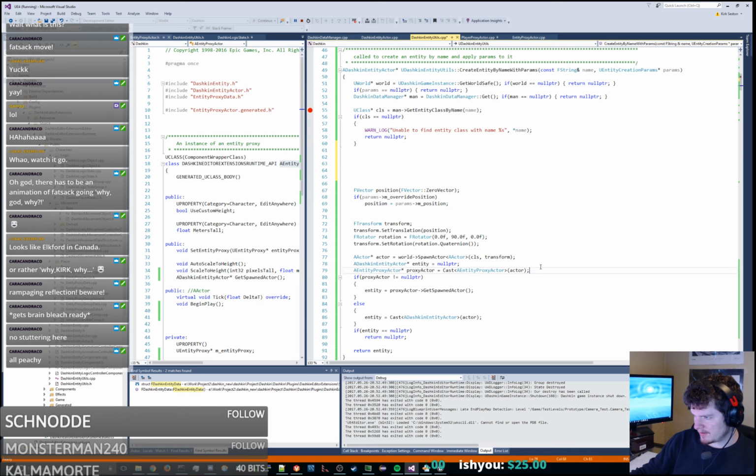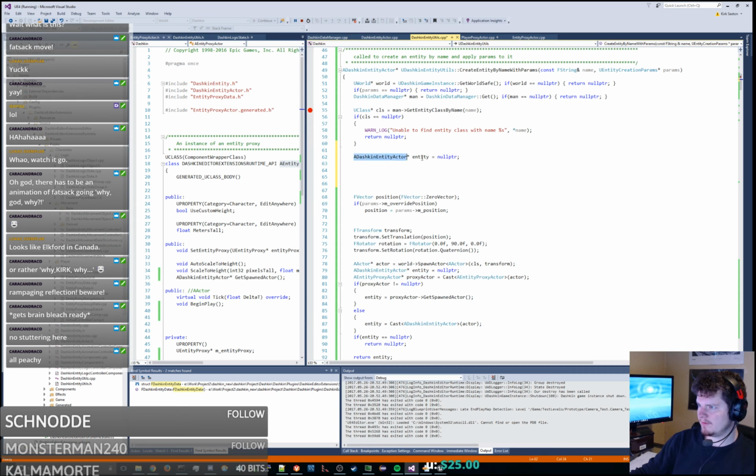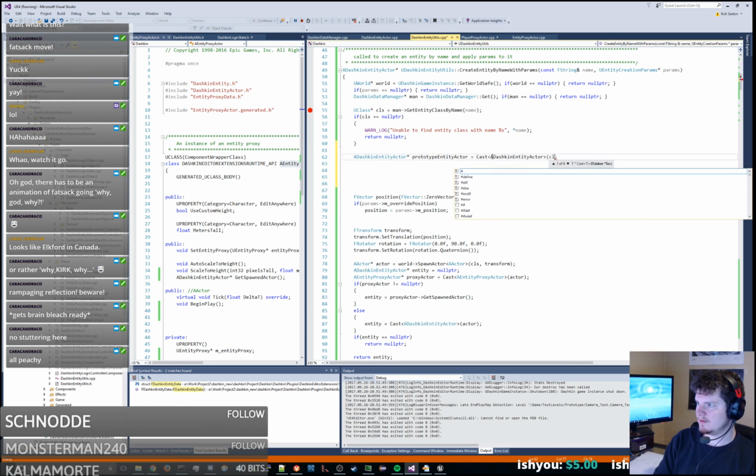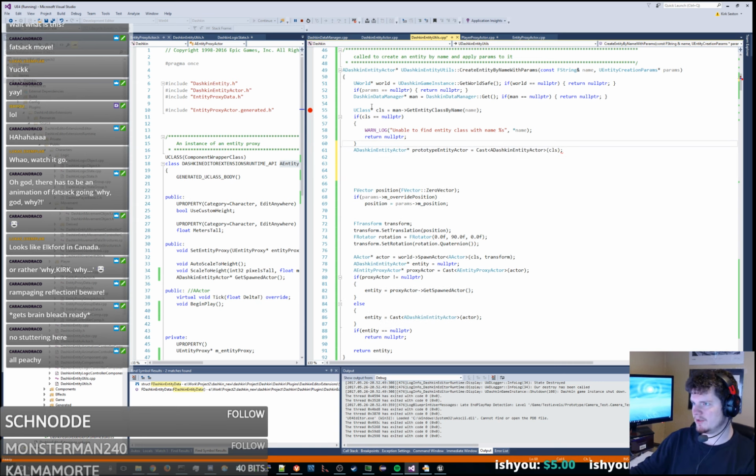So it should basically be like we should be saying the entity actor here should be a thing. So if it's the prototype entity actor, we're going to cast to an A-Dashkin entity actor the class that we actually got in.